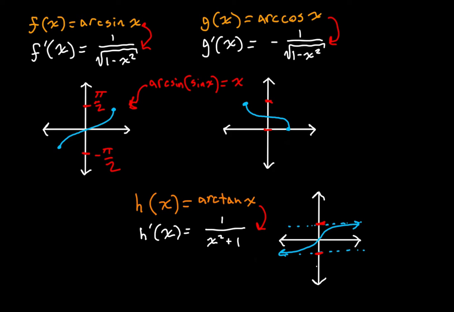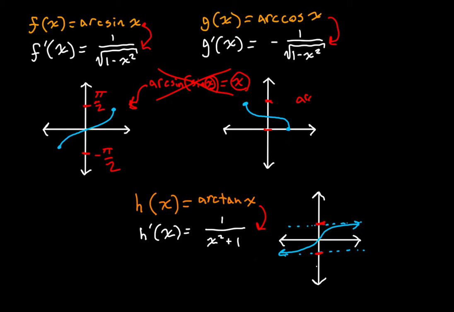So this is not true, because what if you had some value of x higher than pi over 2? Well, in terms of the sign, it's not the issue. You're still going to get a function with the same sign that x has when you do this. So when you get this angle here, if you take the sine of that, it's going to be the same as the sine of x, but you might not get the same angle there that you had in here. And I hope that makes sense at least a little bit, and that goes for all of these functions.